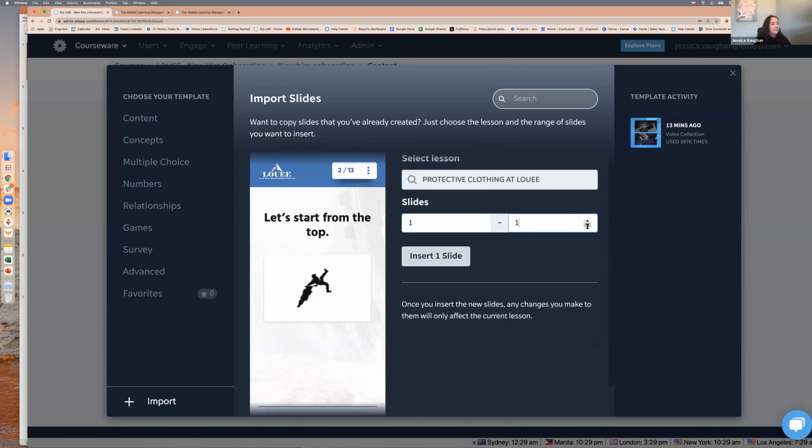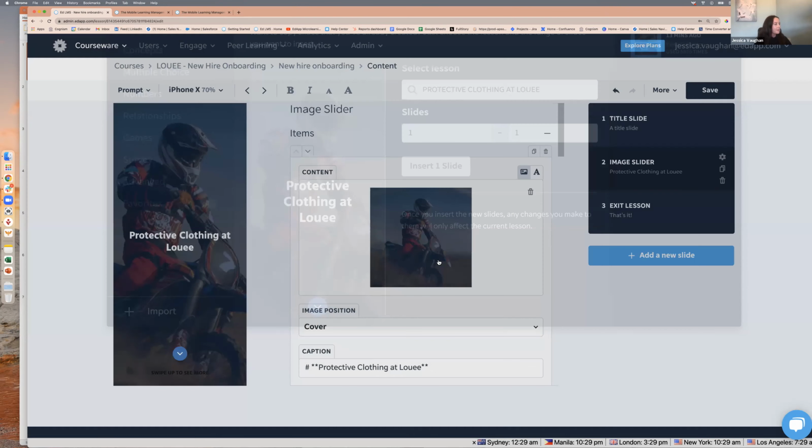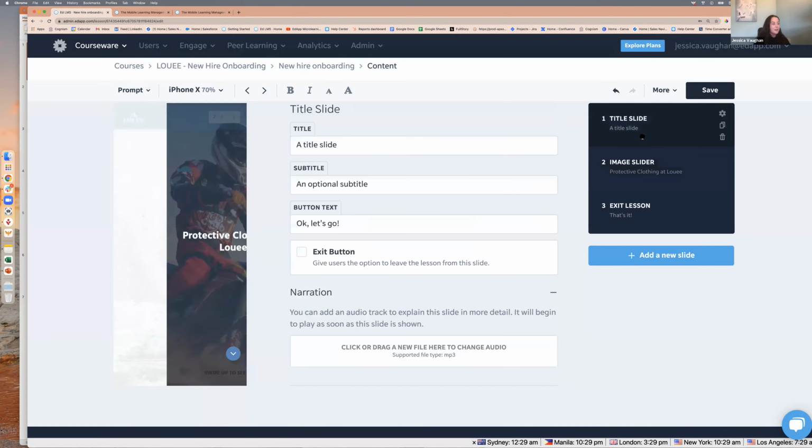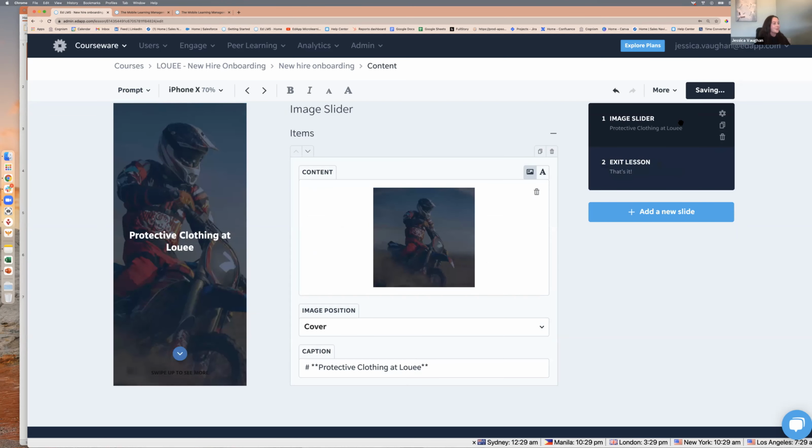But for the purpose of this exercise, what we're wanting to do is take our title slide that had been created through Trade in Your Training, and we're just going to insert that into this new lesson. And now I'm going to take our previous title slide, which I think we can all agree in comparison doesn't look as great. It looks a little bit boring. Definitely not. Bobby's, yeah, I see Bobby nodding his head. We both agree. There's nothing better than an image slider template for a title slide.